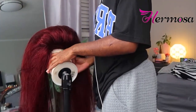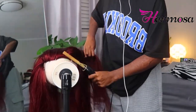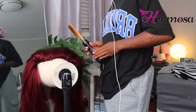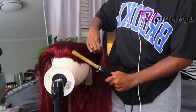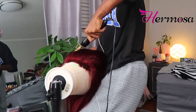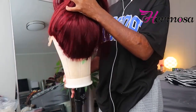All right, I'm back with another voiceover. I'm gonna show y'all how I did this pin-up style. The first thing I did was flip the wig upside down to hot comb all the hair downwards — or if the wig is upright, hot comb everything up, since this is a pin-up style. Basically just training the hair in that direction so it will lay flat and be easier to style once we put it up in the ponytail.